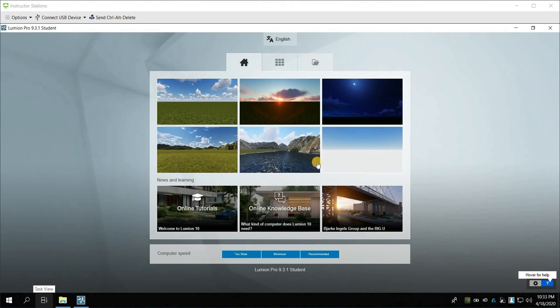In this video, let's take a look at some of the basic functions of Lumion and what we can do with Lumion. Now, I've also linked a few videos that look at Lumion in detail, some tutorials that take you through the basics of Lumion. I would highly recommend that you take a look at these.